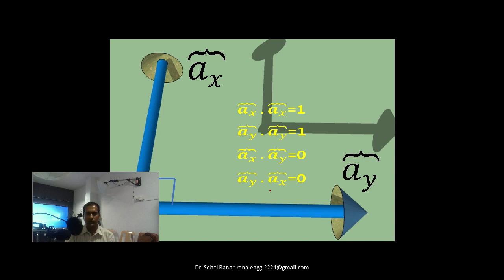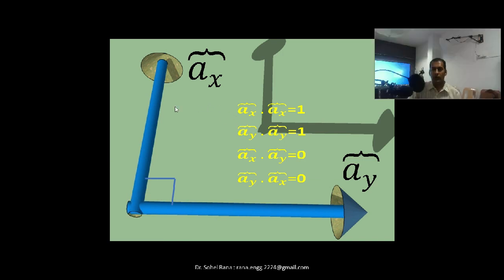For example, for the dot product, if you remember, these dot products are given for the coordinate system for similar directions. So here you can see, if we take the dot product of similar directions, ax dot ax, it will be 1. If we take the dot product of ay with ay, it will also be 1. Similarly, if we take the dot product of different coordinate directions, it will give the answer as 0. So here we can see, if we take ax cap dot ay cap, it will be 0. Even if we consider the third direction, say z in vertical, if we take the dot product of that direction component with any other direction, that will also become 0.